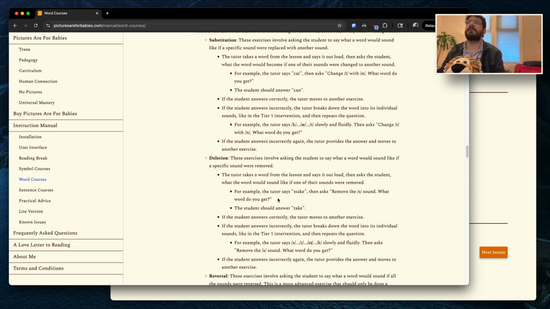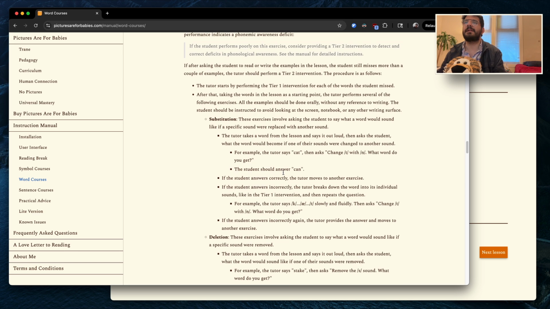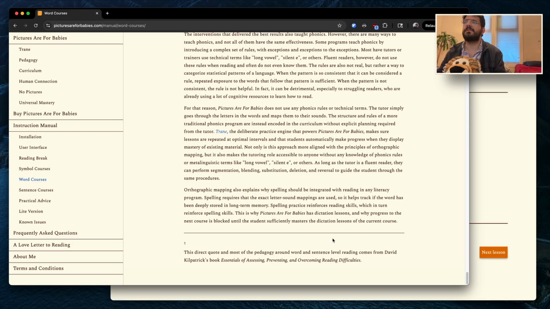Then deleting: you have pat, and then remove the t sound. What do you get? You get pa. And then reversal, which is reversing the sounds in the word. We had pa in the last exercise, so how do you reverse that? Ap.